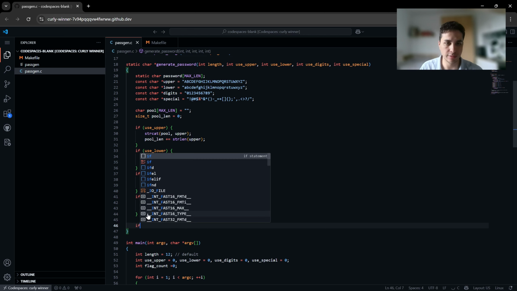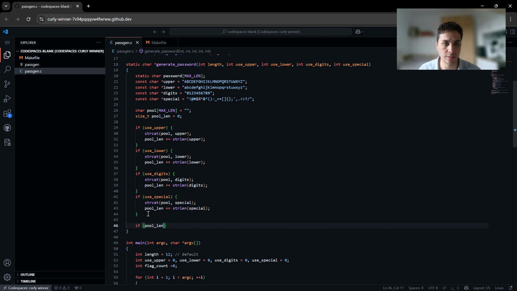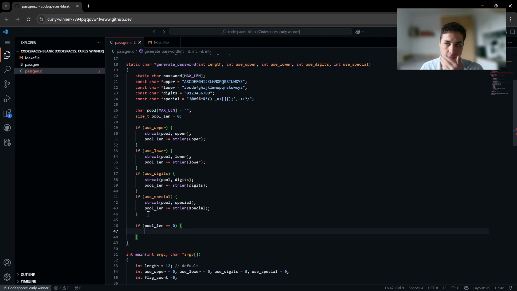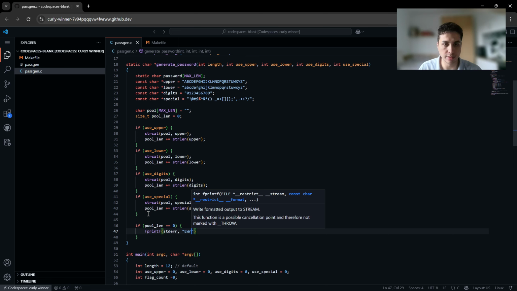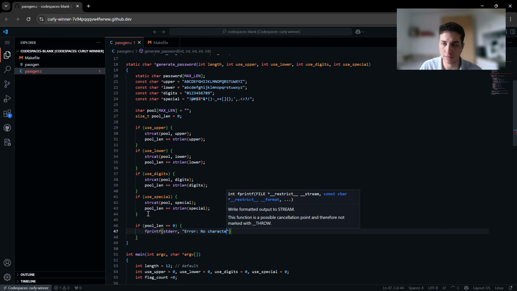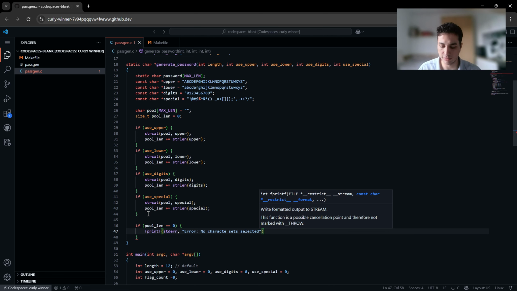And lastly, we will be checking if our pool is empty. So if the pool length is 0, then we will say there's been an error, and we will print the error saying error, no character that's selected.